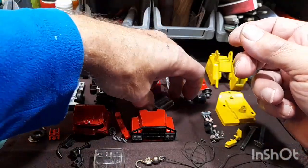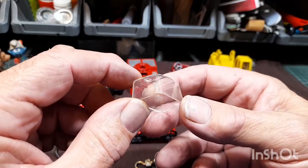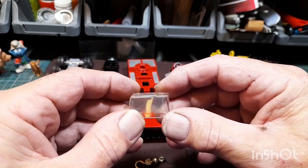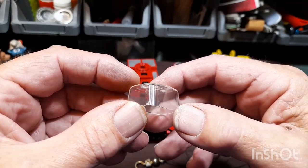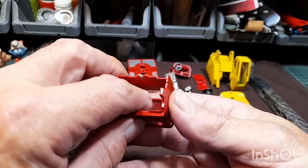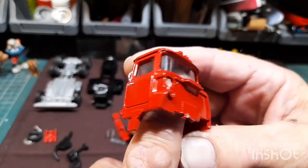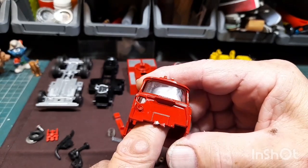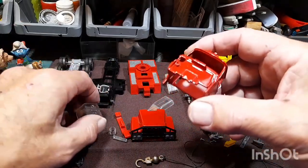Okay, I was lucky, actually, with the cab glass. It came out clean. But this has suffered a slight bit of shrinkage, but not too bad. Not too bad, not to get away with it, but it cleaned up nice. Look at that. That cleaned up nice. So there's a little bit of distortion still in it, but it's nowhere near as bad. Doesn't warrant a new one, but you can see on the side-to-side bit, there's a little bit of it where it started to shrink. So God knows what happened. So we managed to save that.